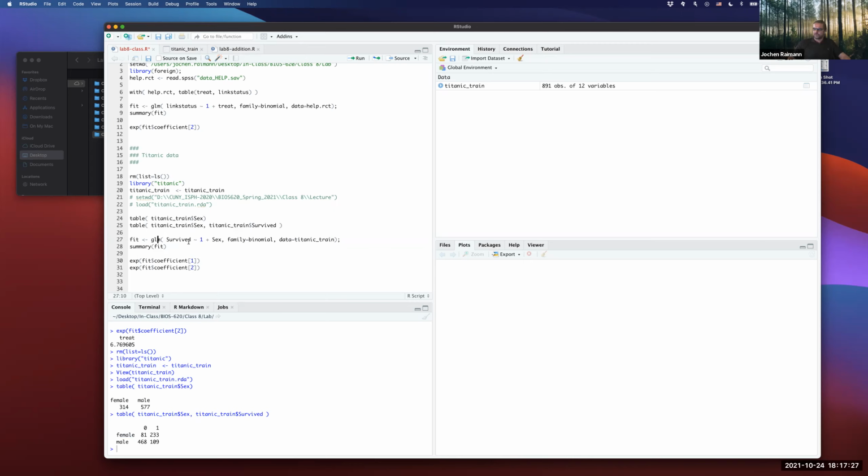I'm not sure what the interpretation is, but it may have to do with staffing. I'm not sure this includes passengers, and I don't know enough about the Titanic to really give a statement there. Likely there was more male staff. That's one way I could go in my thinking, and staff likely would not fit on the lifeboats, and maybe something along these lines. I don't know. Not an expert.